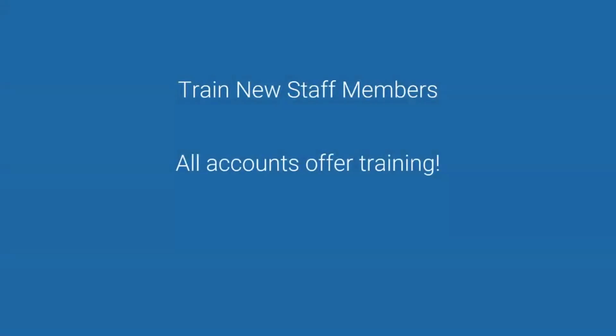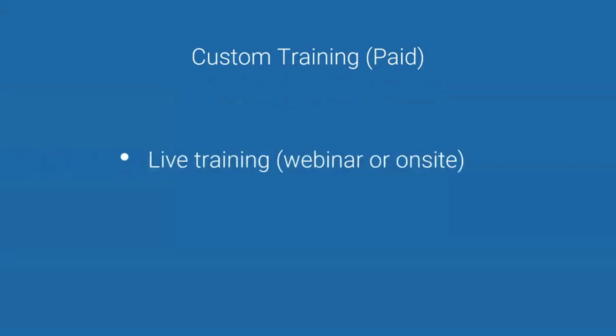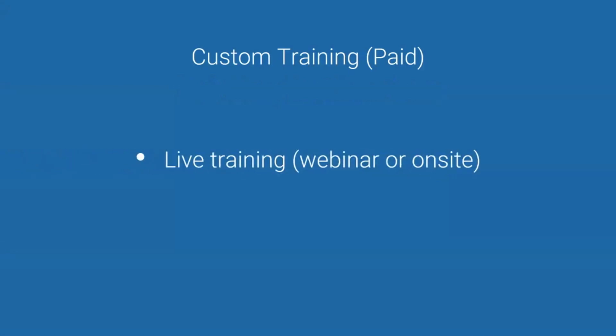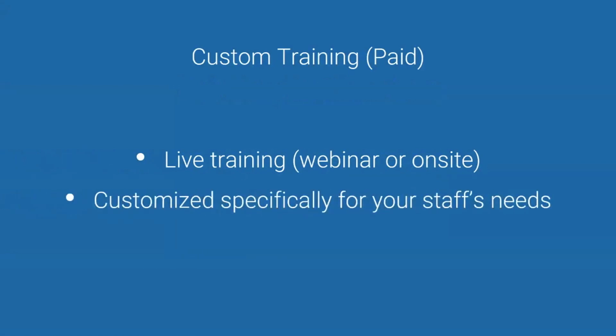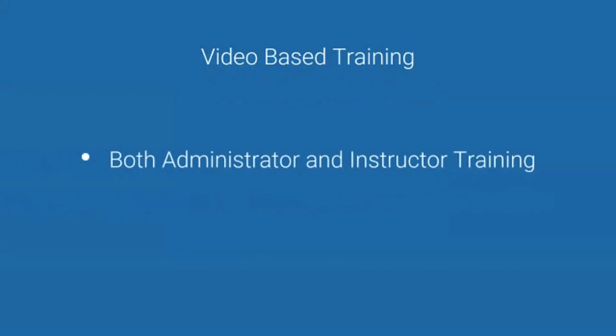Now, a lot of what we're talking about is absolutely included with the Turnitin subscription. All accounts offer training, all of them. We do offer custom training. This is paid training. What it entails is a customized training specifically for your staff, usually done as a webinar, but we do offer training on site as well, just a matter of what was purchased. Now, even if your district did not purchase training, we still offer video-based training for both the admin and the instructors. The only difference is, obviously, one is more generic and self-directed.